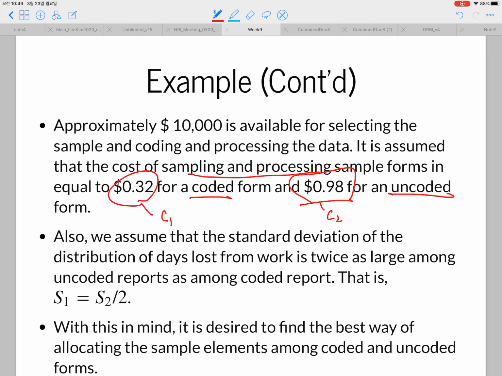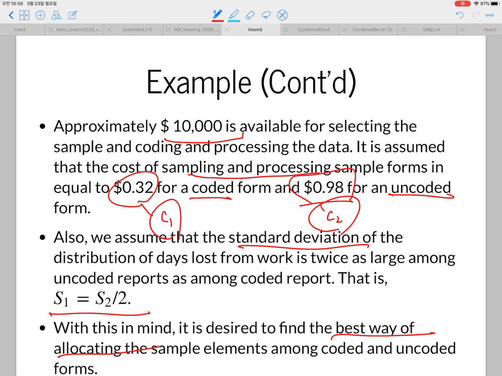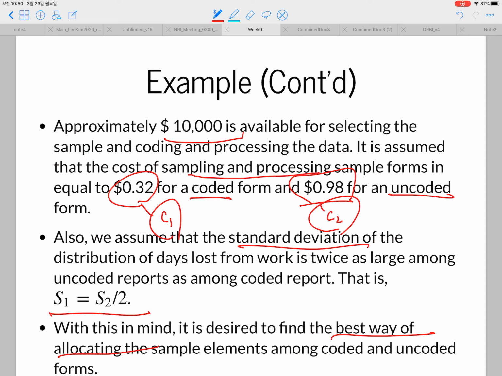And since for the population we cannot really investigate all, we are going to do the sampling. So the sampling is the stratified sampling, right? And so we want to do optimal allocation given the budget, and the information is cost and standard deviation and population size, right? So what would be the optimal allocation for this given the budget?